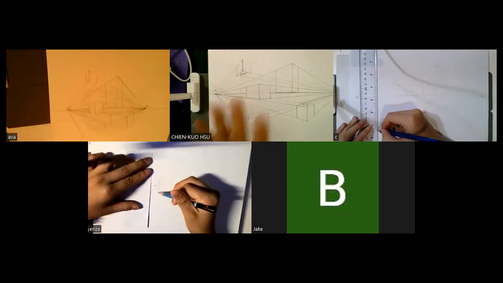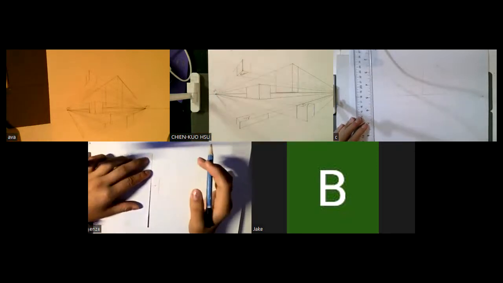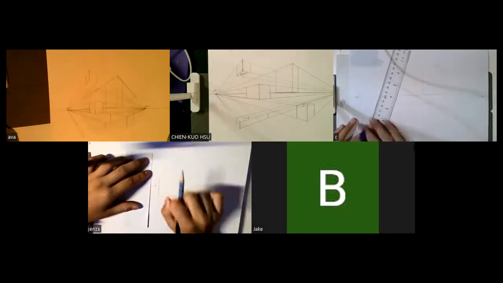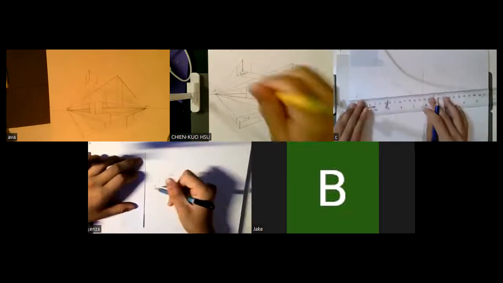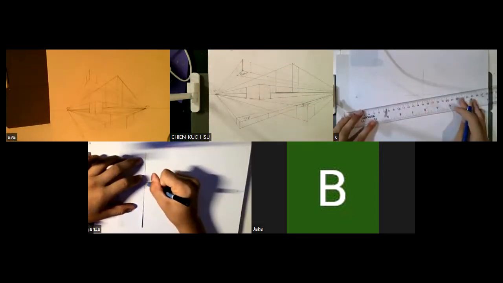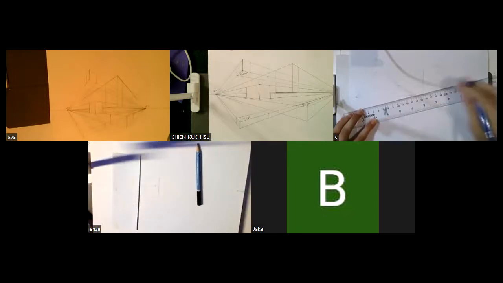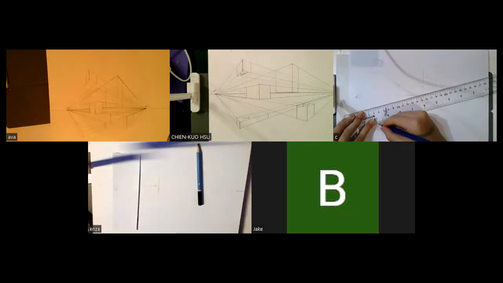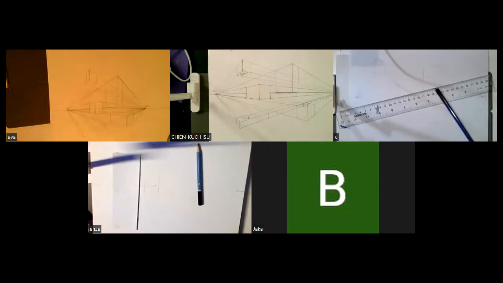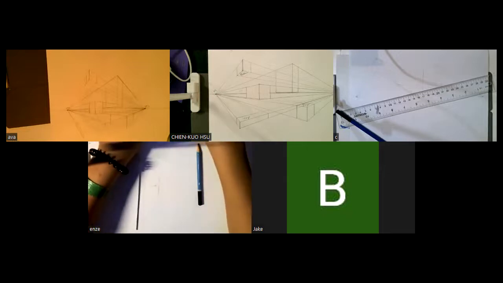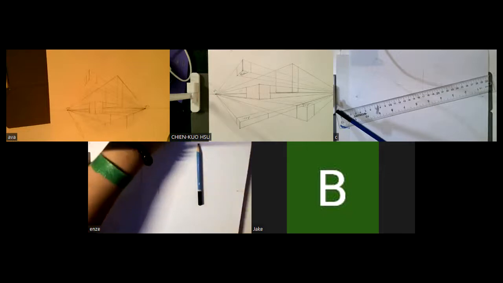So we got 5 different boxes at different locations. Okay, they're all 2-point perspective. Some of you will say that in 2-point perspective they all end up at the same 2 vanishing points. Not necessarily.